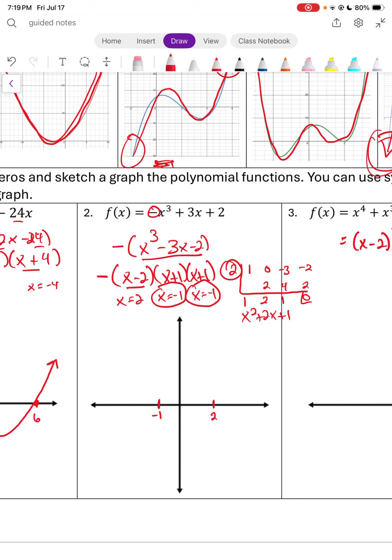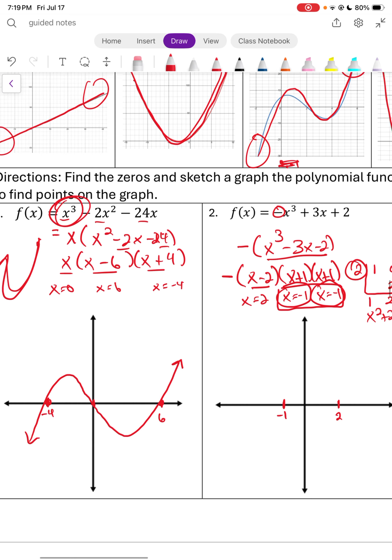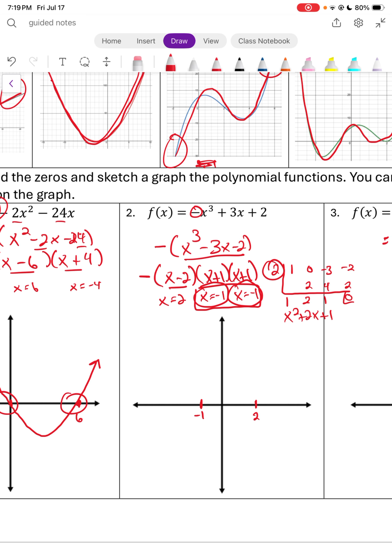So anytime you have an even multiplicity, and what I mean by that is notice negative 1 is going to be a root twice. What's going to happen is your graph, instead of crossing, notice how it crossed, and crossed. Instead of crossing, it's going to touch. It's not going to completely cross it, but it's going to come down, touch it, and then go back up. So again, let me remind you, negative x to the third, here's what positive x to the third looks like. Here it's flipped to negative x to the third. So this graph's going to come down, it's going to touch at negative 1, go back up, and then it's going to cross at 2.